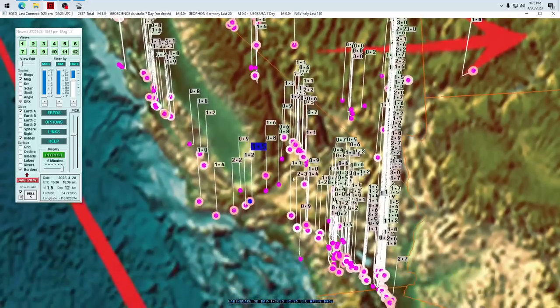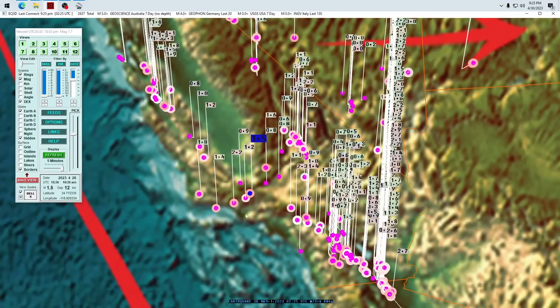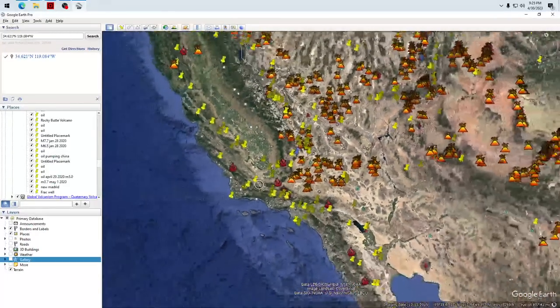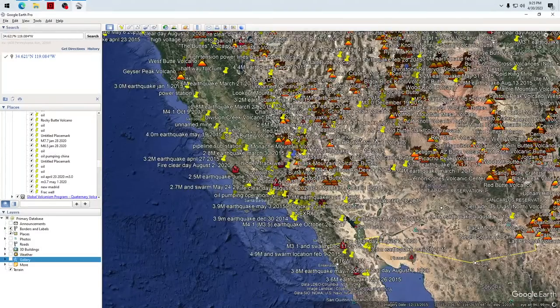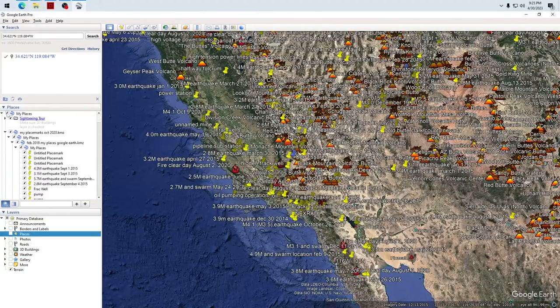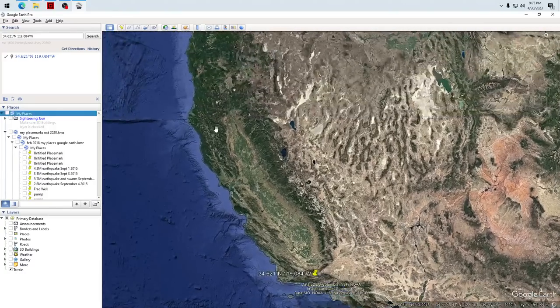I'm not against oil and gas, but you got to understand that when this wave is coming down the San Andreas, let me show you the San Andreas. So here's California. If you're new here, just bear with me for 1 second. I'm going to turn off all the place marks and everything. Here's California. Here's the San Andreas. You can see it. It's a diagonal line in the plate itself.